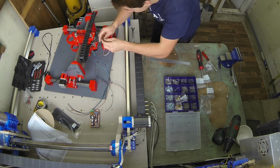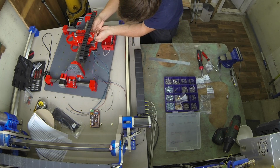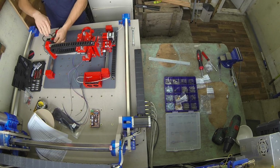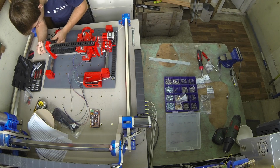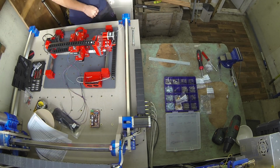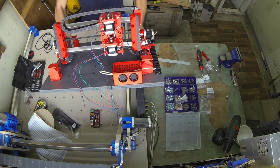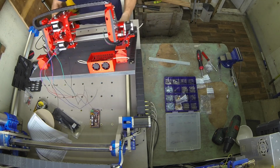I sometimes think that I can tighten the belt easier using some pliers on the belt than moving the motor backwards. That's what I'm going to do here. And then when I tighten these bolts in, the plate will just push it and get the extra tension I require. Hopefully. And then just cut the excess belt off, leaving a little bit extra just in case you need to tighten it up later. Bring my belt seat. And whatnot.